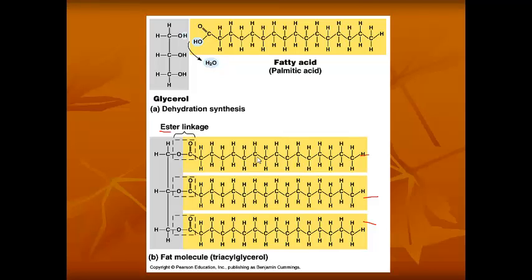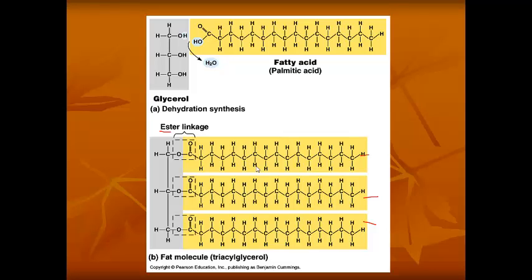The fatty acids that you see in this picture here are all saturated. Each carbon has a single bond between them, and as a result, we have the maximum number of hydrogens. So the fatty acid is saturated with hydrogen. When you have all single bonds like this, the fatty acids form nice linear chains and they pack very tightly together. As a result, saturated fatty acids are solid at room temperature.